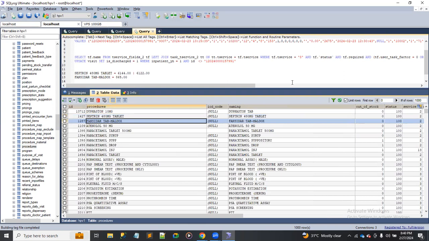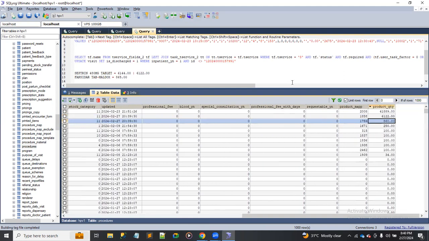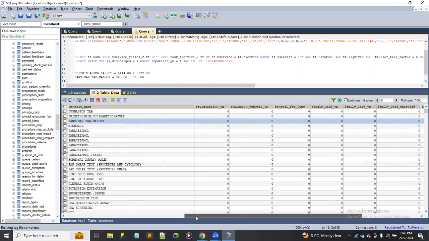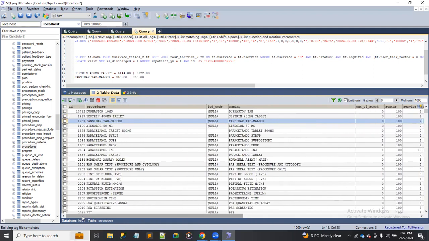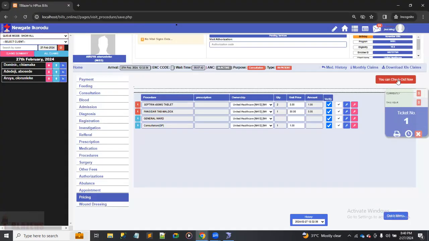Yes, this is Fancida. This is what is happening on the back end. Immediately, without any need for intervention from the doctor's end, his list will be affected. Now, he won't notice anything that has happened if he still has a quantity greater than 0. But the moment it is less than or equal to 0, that item will be off the list. It will no longer be on the list of items that he can pick from.